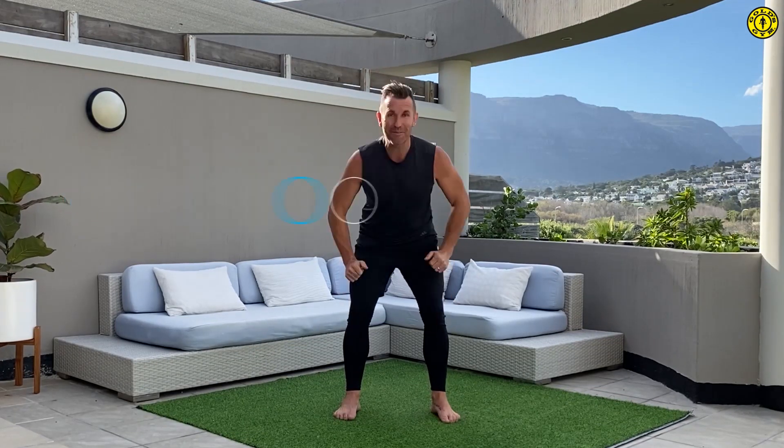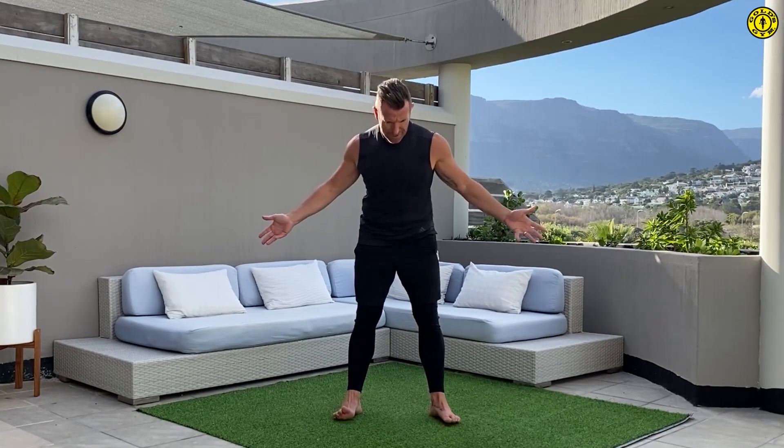My name is Kerry Hannon and as you can see I'm in my bare feet, which means today we have a beautiful Earth workout — a workout based around mobility and flow for beginners. You literally need a little bit of space, maybe a yoga mat, maybe a towel, maybe a carpet, but ultimately some space to stand in, enough space to rotate, enough space to lie down in a push-up position. It's beginner, very much based around mobility, working around all our major joints, and it's going to be achievable for everybody.